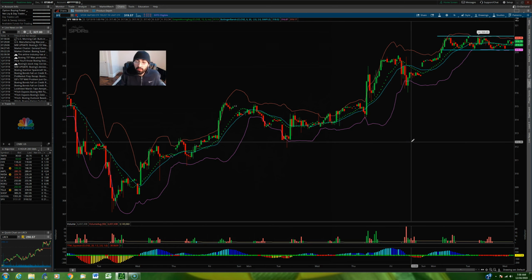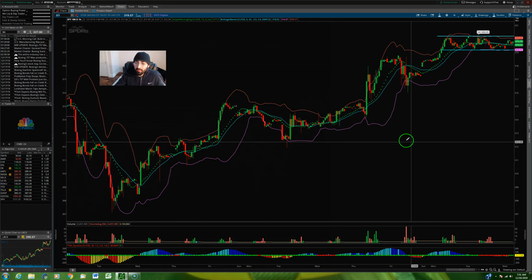So one thing that I really love about the index itself being in a squeeze is that myself and a lot of the traders in the Focus Trades group, we like to use the direction of the index as our quote-unquote compass. If the market is ripping to the upside, we're mainly looking to take plays to the upside, and the same thing is true if the market rolls over.